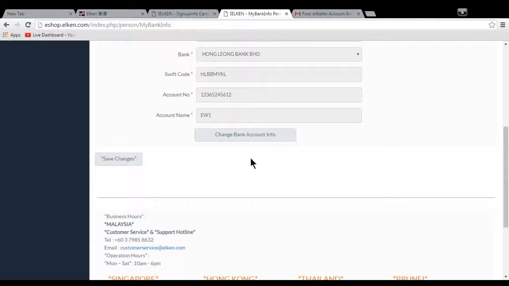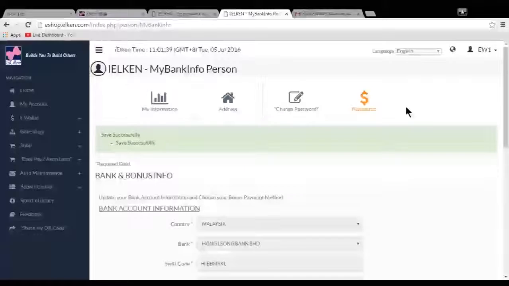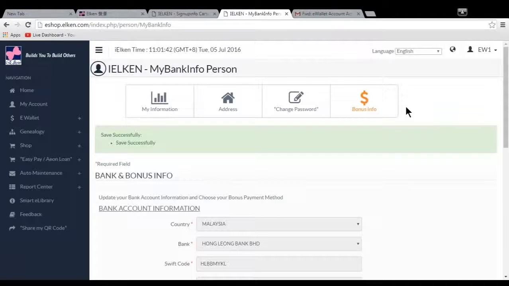There will be a function that is going to open up. So as a member, let's say they choose the function to be e-wallet. It means that every time they receive the bonus, the money will automatically be credited to the e-wallet. If they choose direct debit to bank, that means when they receive the bonus every week, the company will debit their bonus into the bank automatically. Also, there is a new function that we added in here. Just take note. Right now it's not yet available, but just take note. Okay, so basically this is the account information that the member is able to control, and they're able to key in their information accordingly.